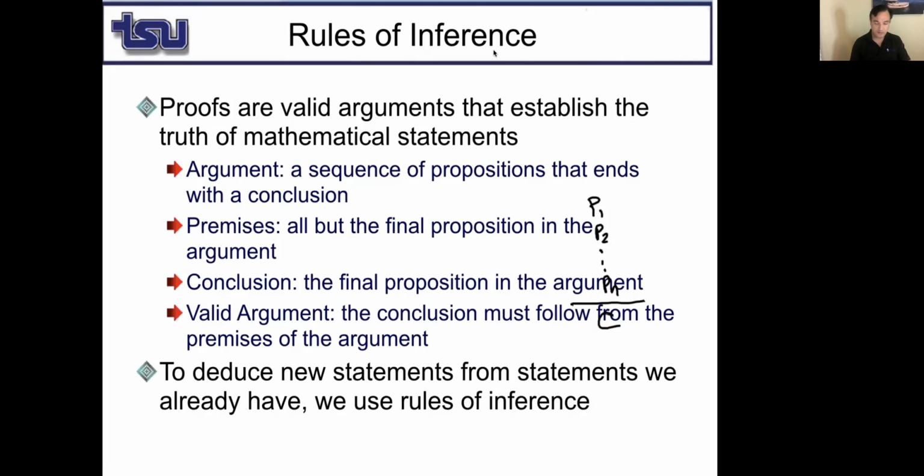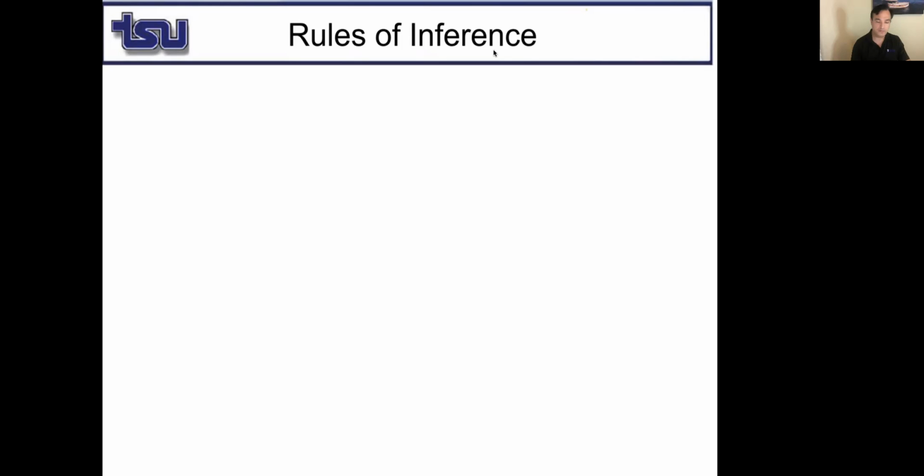And by the way, in our rules of inference, we will of course have premises like P1, P2, and so on. But when we go from premise 1, premise 2, and so on, using the rules of inference, we will have some intermediate steps or statements, and we are going to deduce those statements from the rules of inference that we are going to learn.